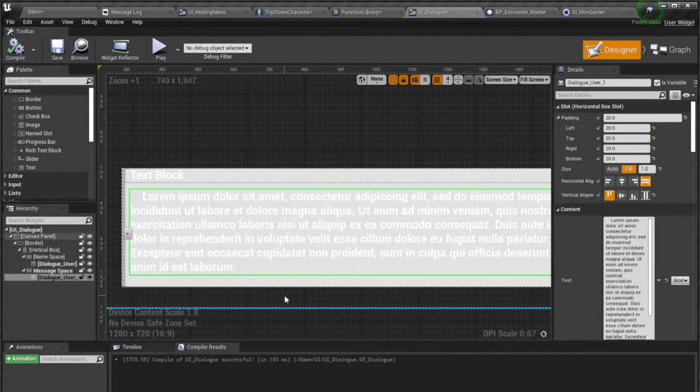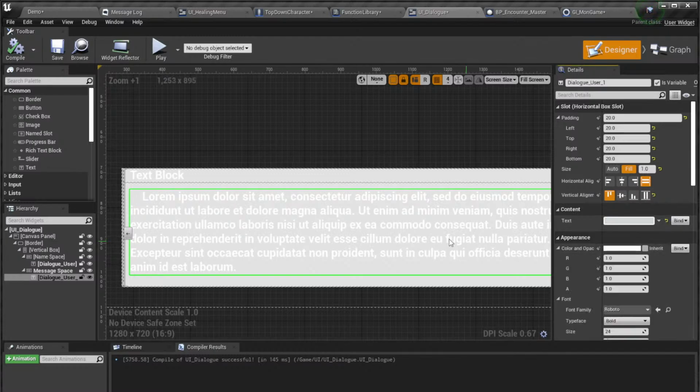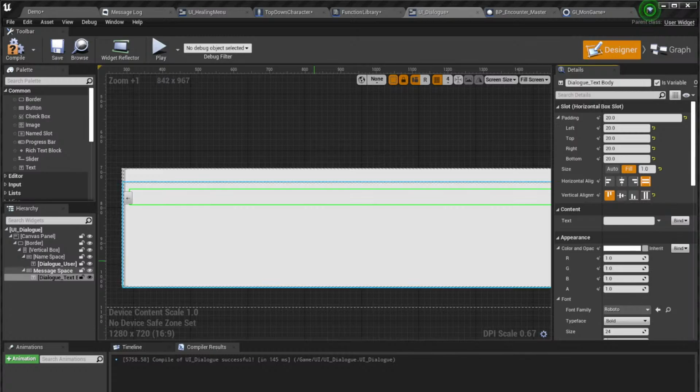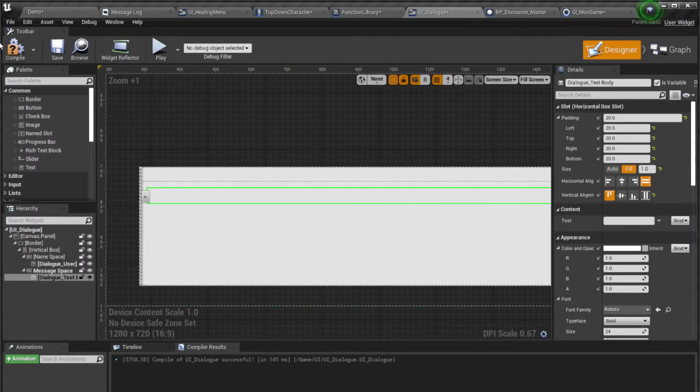So now I'm just going to remove the contents of that because we don't want anything in there, and the contents of name as well, dialog user, we'll get rid of that too. And we'll rename this dialog text body. Good stuff there. So now we've got our dialog box.